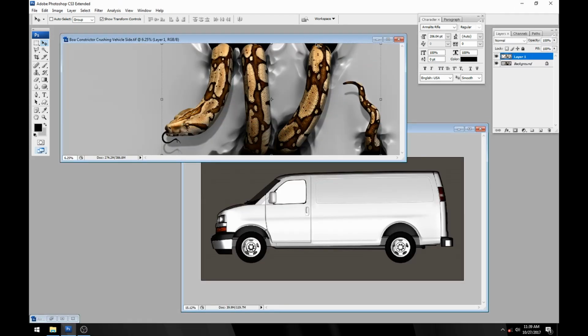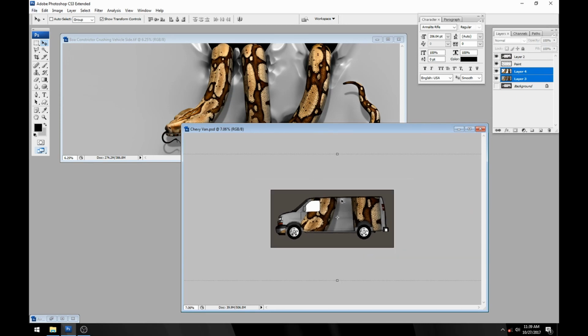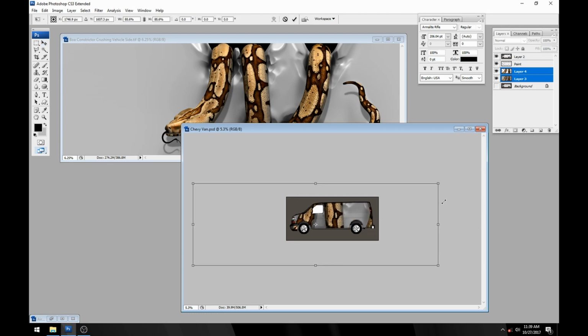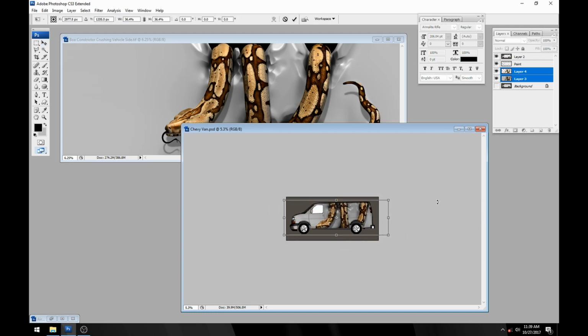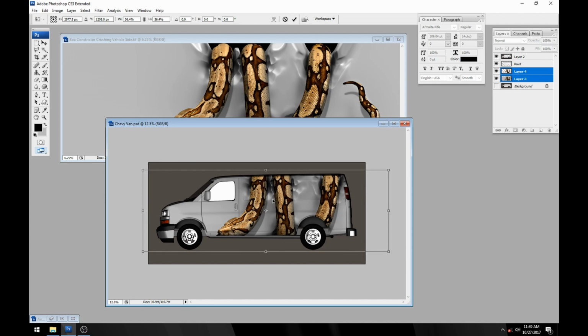For now, we're just going to grab the two side files. I'm going to select them both by holding Control and clicking on the two layers. Then we're going to drag them into our vehicle template here. You can see this graphic looks like it's way bigger than a van, when in fact it's about the size for this van, or maybe a little bit larger, so you could do a bus with it. This template's just not accurate to scale. It's about half size or something like that.